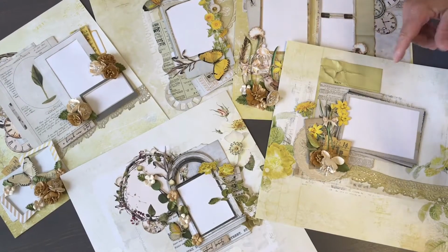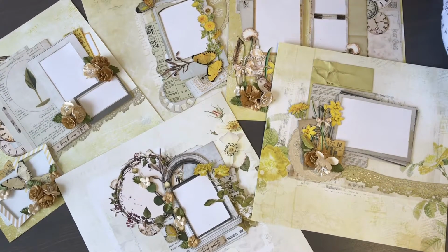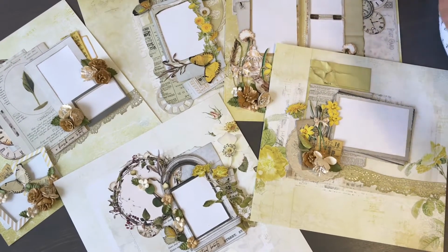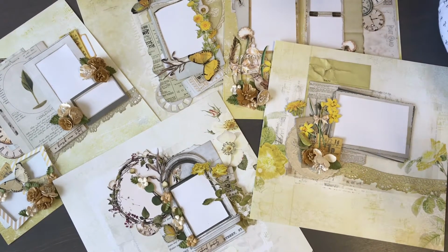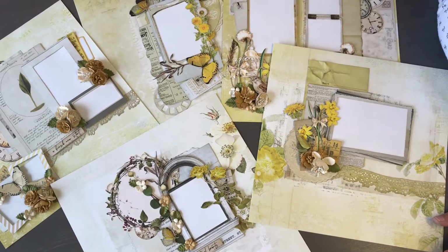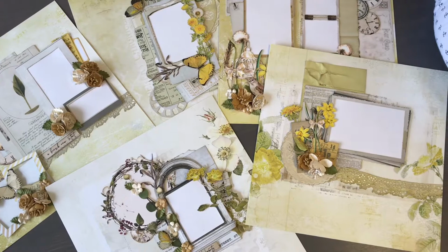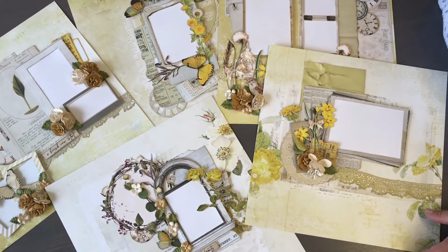Okay, we're going to just show you a sequence of several of the different layouts that we've gotten from these collections. This particular one is butter, and again, I just want to point out how versatile everything in these collections is, how it all goes together. And to get this amount of product and get a kit this size is just spectacular. This is a very vintage style. I can't say much more because they're beautiful. And we have a lot of collections from the 49 and Markets to show you. And so here we go.